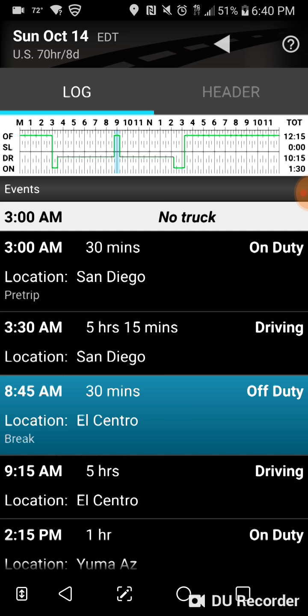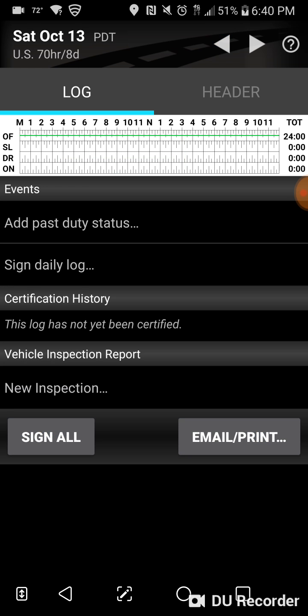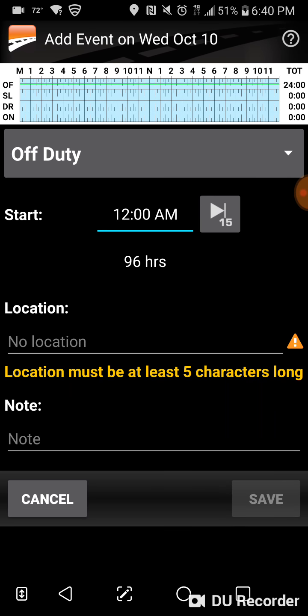So I'm going to go to the log. I'm going to scroll up here at the top. I'm going to go back to the 10th. I'm saying, okay, on the 10th, I actually worked 13 hours, but I only drove for 2 hours. Most of that work was done in a refinery. I started work at 2 o'clock in the morning, and I got off at 4 in the afternoon with a 30-minute break somewhere in there. All right, so I got to add, and then I started work at 2 a.m.